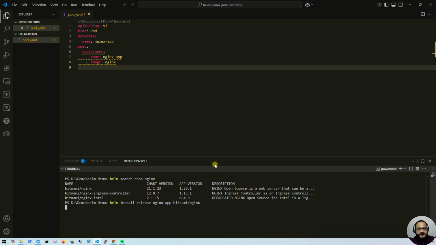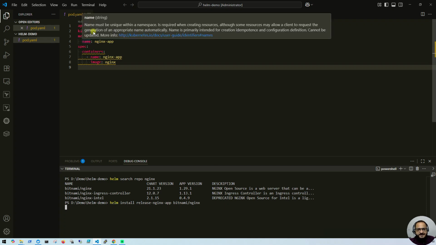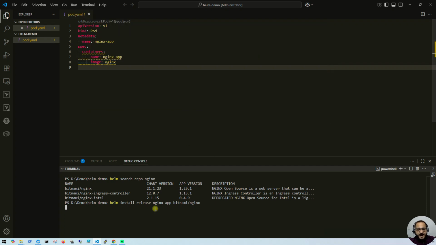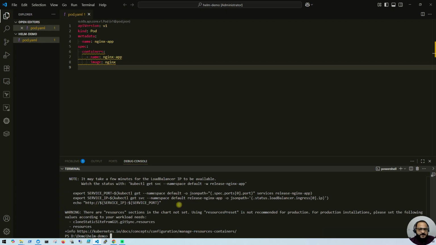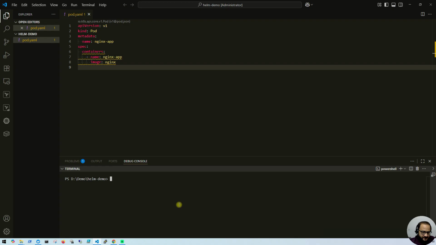We have already deployed an nginx pod with a simple manifest file. But actually when you use Helm charts, it will install a lot of things for you. Maybe it will deploy deployments, services, secrets, certificates, and a lot of other things. So let me clear the screen and verify the pod first. kubectl get pods.